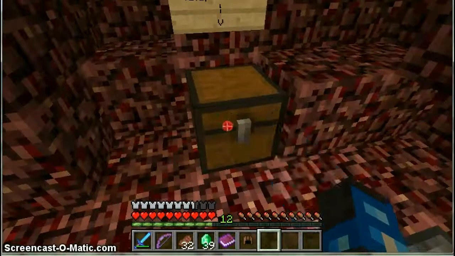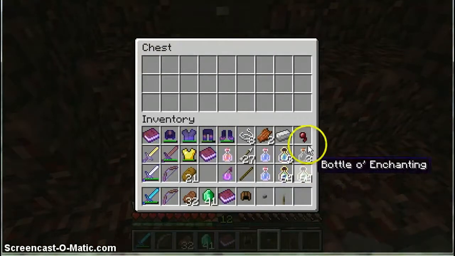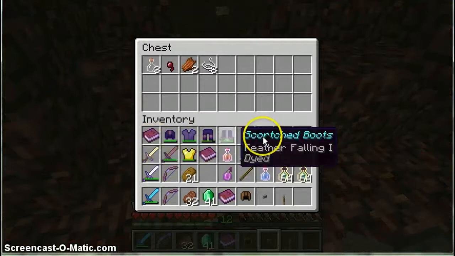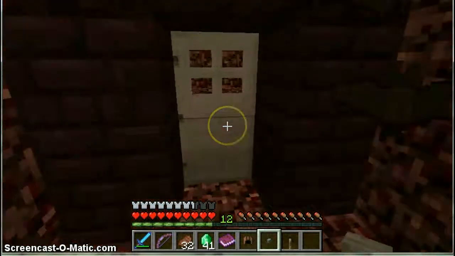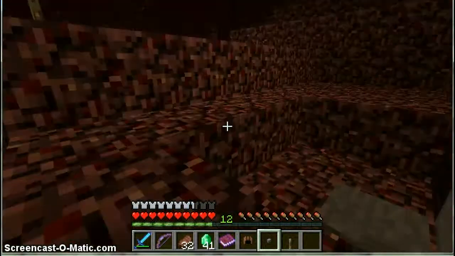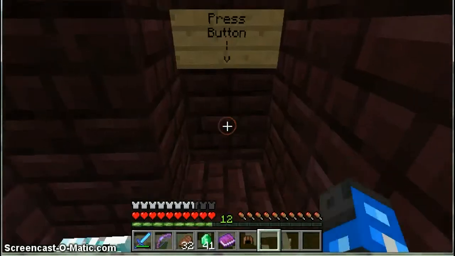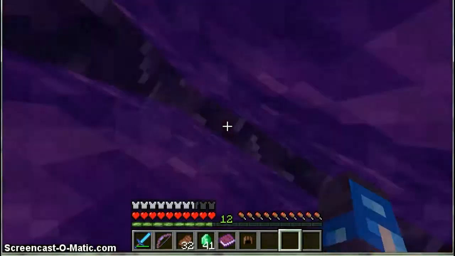Right then, key for teleporter, button, and lever. Let's put away some of this rubbish. Need that, don't need that. Don't think we need anything else. Just check in, just in case. Lapped a bit. What's the key? Press button. Oh my god. Well, I used the lever.